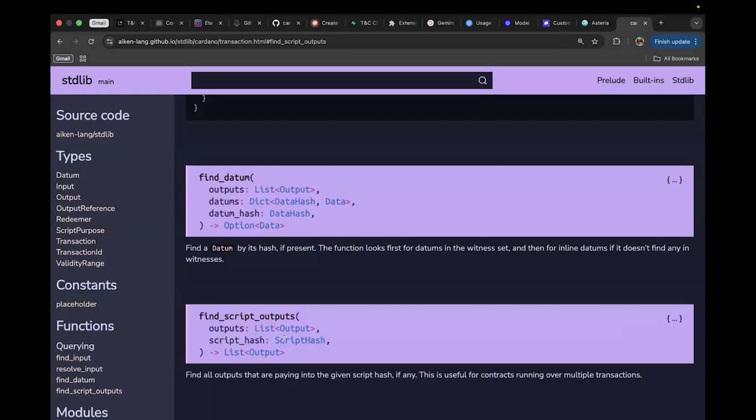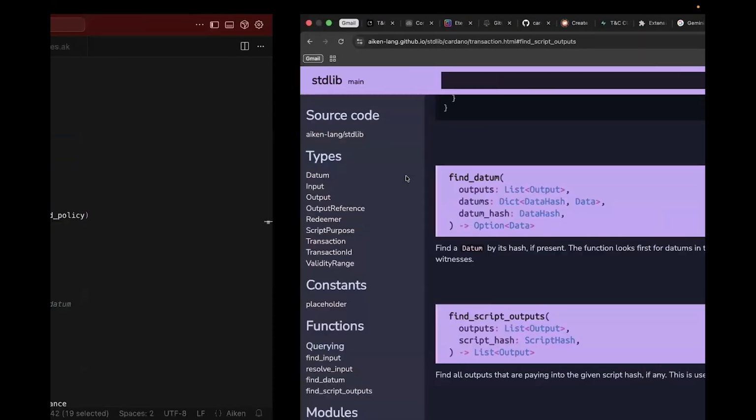There is an address that is created by the script, right? If it's a spend script, that. So this finds all the outputs that will end up in this script address that is created by the script hash. That is my understanding of this function.